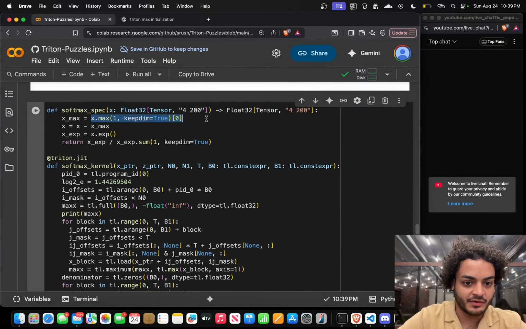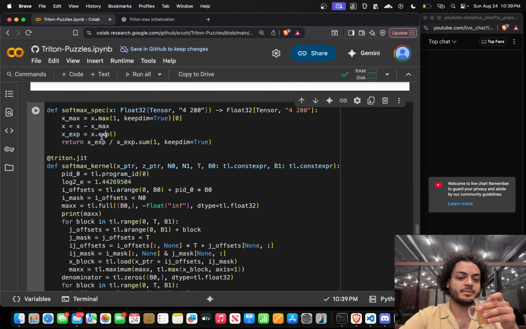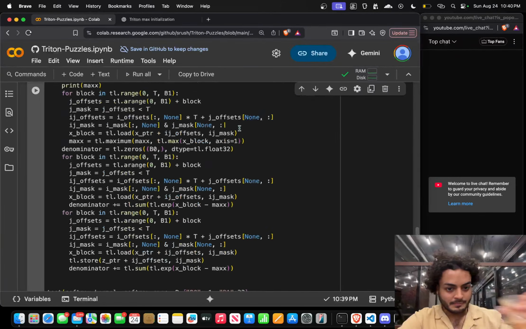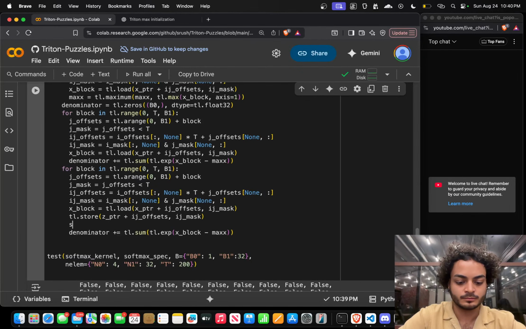So here we found our max. We do our subtraction of x, but then we do this division. So we just found this sum right here. Now we need to do this numerator. Basically, we're going to say softmax equals tl.exp of x block minus max.